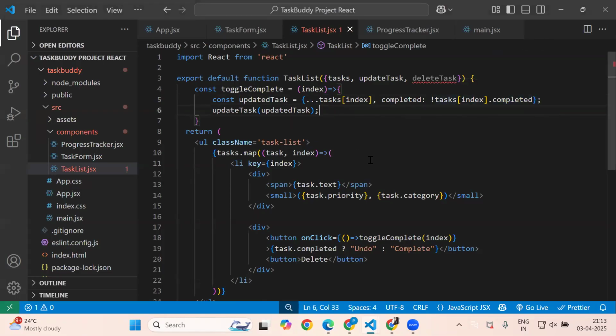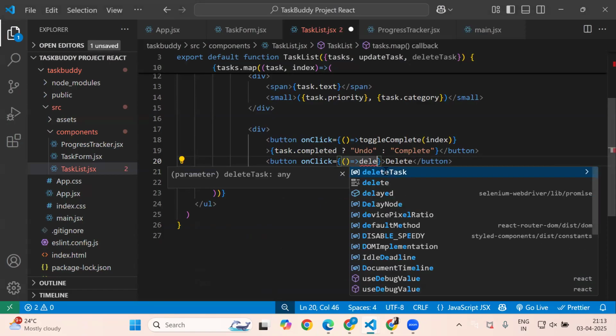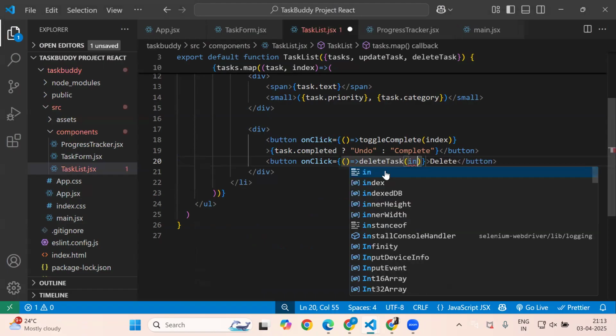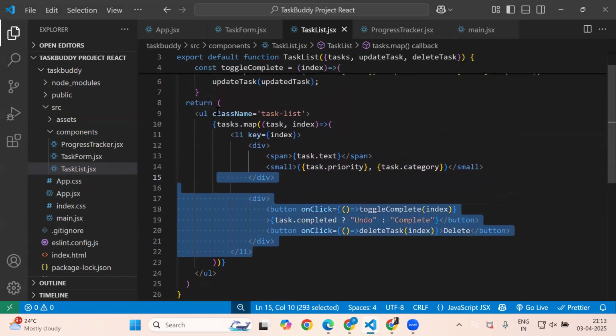We'll update it, but before we go and update this, first we will implement the delete button as well. So this is my delete button. When the user clicks on this button, I'm going to tell it to call deleteTask. Which task? The current index I will pass over here, because we are still present inside the li.